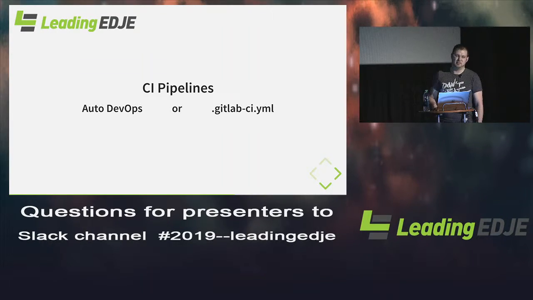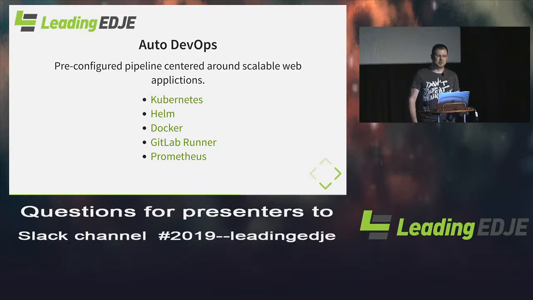With the CI pipelines that GitLab offers, you have 2 options. You get this GitLab CI YAML file that goes into your repository, or you've got Auto DevOps. And Auto DevOps is sort of an opinionated way of doing DevOps. And actually, I should say continuous integration and delivery. DevOps is more of a process, as one of my coworkers was quick to remind me. But with Auto DevOps, it works with Kubernetes, Helm, which is sort of a package manager for Kubernetes, Docker, GitLab Runner, of course, and Prometheus. That way you can monitor your deployed solution through your actual CI pipeline if you decide to do so.